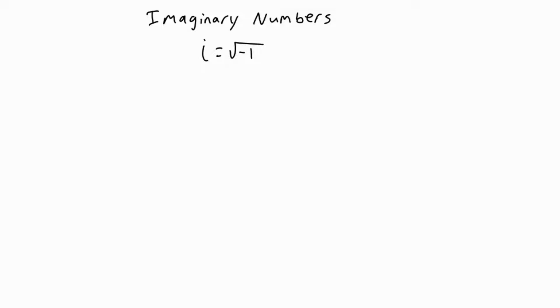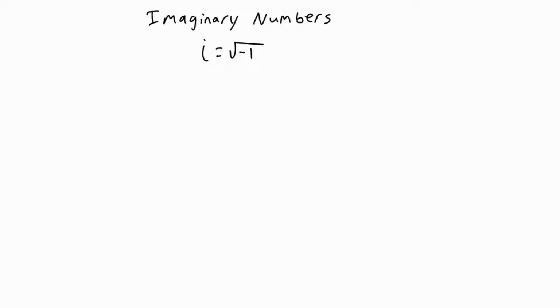However, in math, they come out to be actually pretty useful. There's a lot of good uses for imaginary numbers. However, they're not on the real number line, so we call them complex numbers or imaginary numbers. Complex numbers are a combination of imaginary and real numbers. If we're just talking about the square root of a negative number, then we're talking about imaginary numbers. But if we start putting in real numbers by adding or subtracting, that's what we call a complex number. And we're going to delve more into that today.